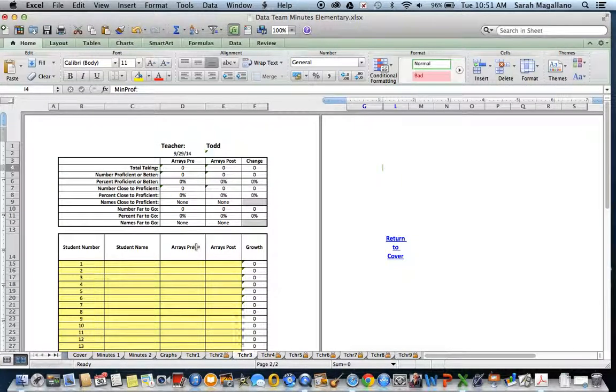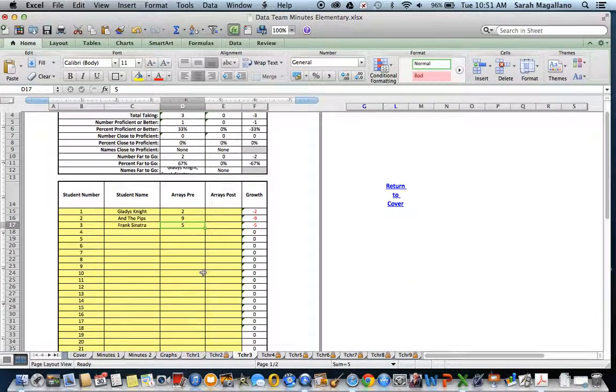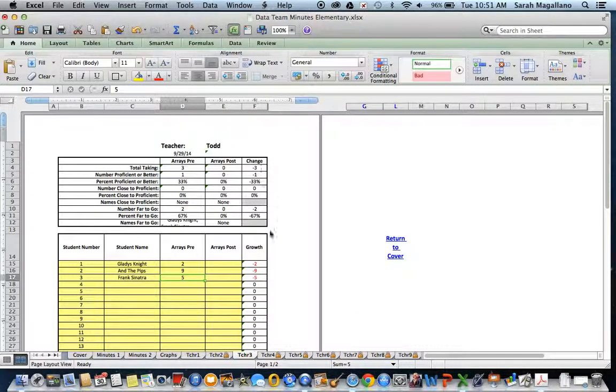And then teacher 3, and her scores. And then if you look at the top, it's showing you the number of proficient or better for the pre, how many are close to proficient, and what the percentage is.